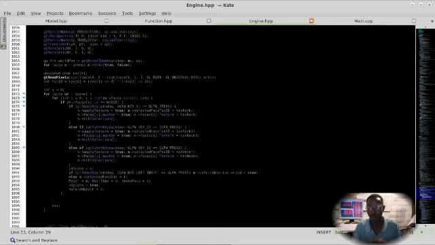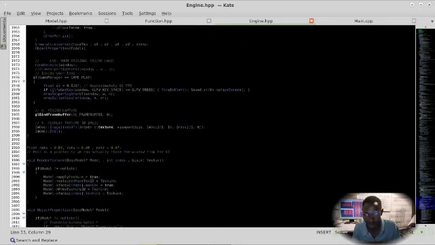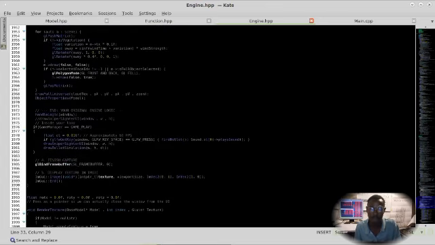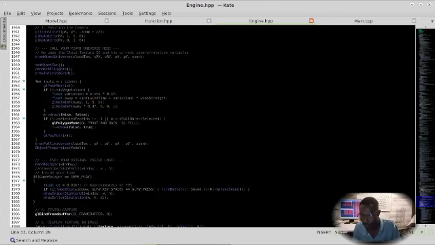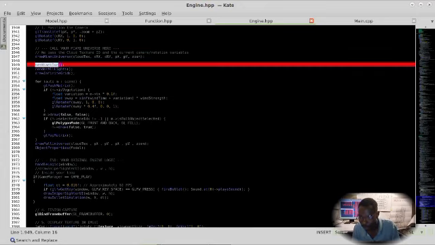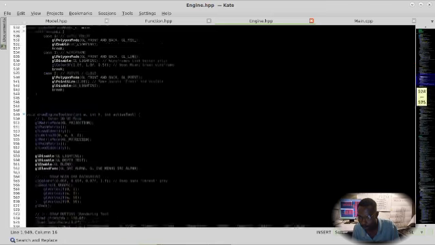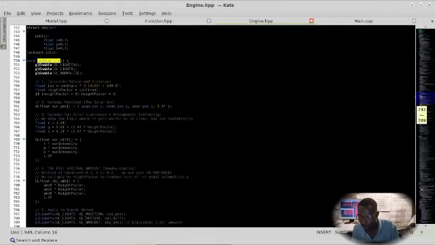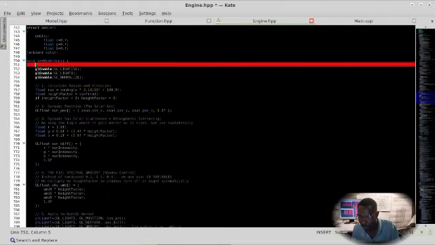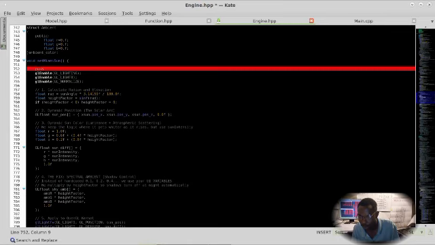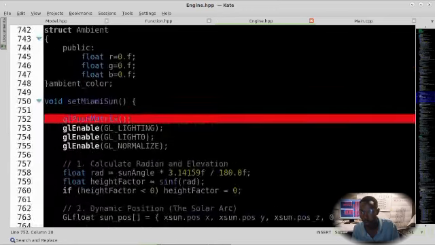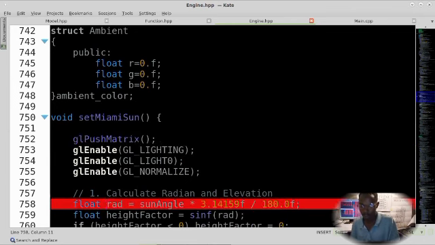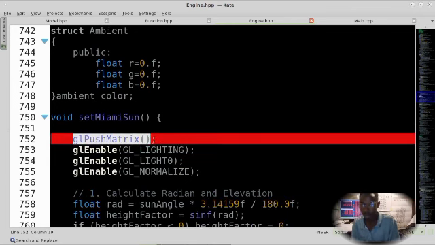This is the compilation of our program again. But instead of comparing code, let's go to our engine code. Let's go to the main buffer, main code, GLFW. Yes. Blind buffer, sniper bullet simulations. Okay. Set Miami Sun. Let's find this function. Miami Sun. Yes, the function was here. Just this is here. Push matrix. GL push matrix.